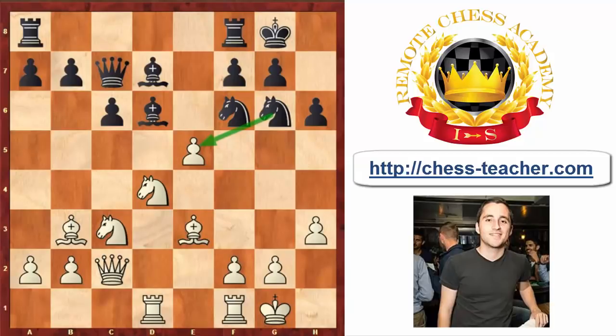we must go with the same approach of checks, captures and attacks on the second move also. So after knight takes e5, we don't have any new checks in the position besides maybe queen h7, which is completely irrelevant. We don't have any new captures, but we do have one new attack, which is the move f4. And we see suddenly that after f4, the knight is trapped because it cannot go to g4, can't go to c4.